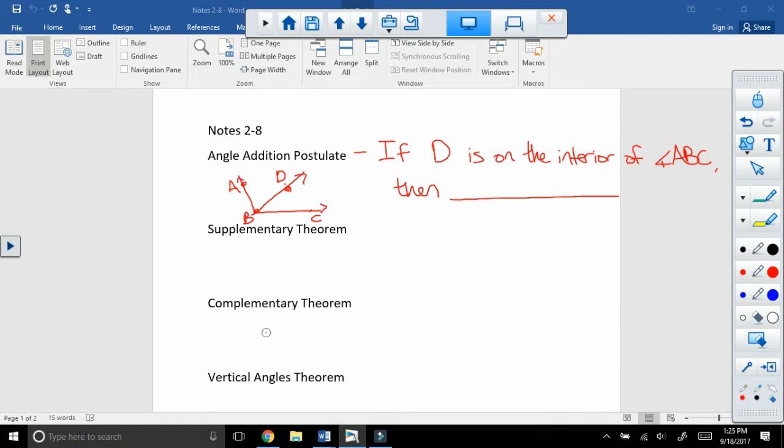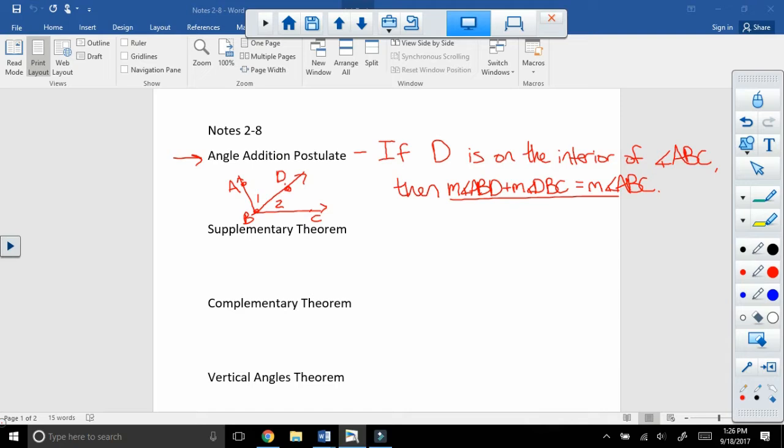So what I can do is I can say that these two smaller angles add up to equal the whole thing. So I'll go ahead and just put a little angle 1 and angle 2 in there, or you could have it written out that the measure of angle ABD, which is angle 1, plus the measure of angle DBC, which is angle 2, equals the measure of angle ABC. And we've done work like this before. These two small angles add up to equal the whole thing. Now we just are putting the name to that. That's called the angle addition postulate.